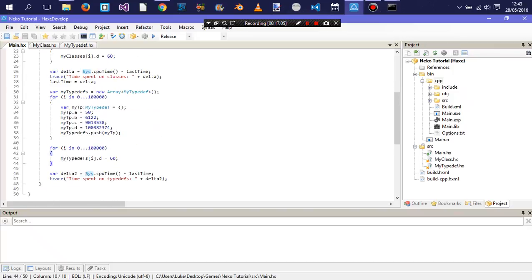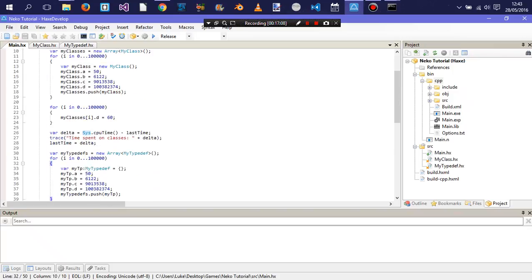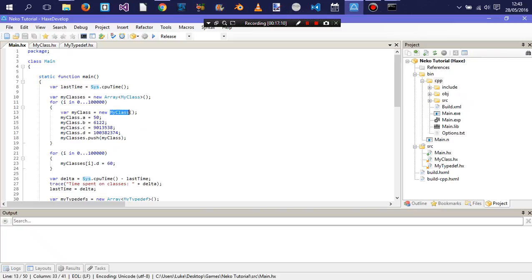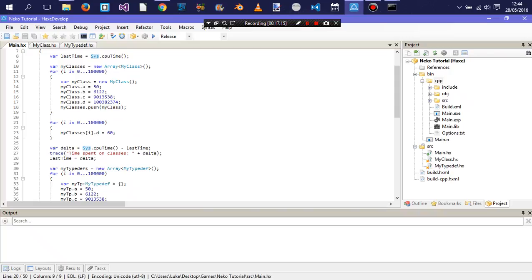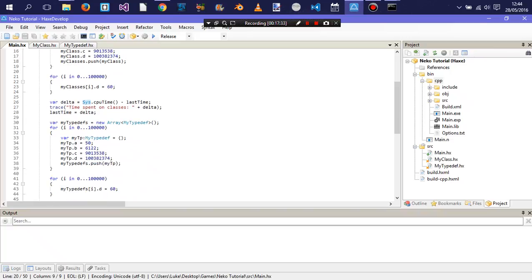Okay, so now I'm going to show you the differences between typedef and classes, because that's a nice exercise to do for several reasons. A, you can determine what the best action is for your applications when you program, when you're creating performance critical applications like video games, for example. And it's nice to know the differences between the two. Now, on some targets like HTML5, JavaScript, I don't think you have a timer.